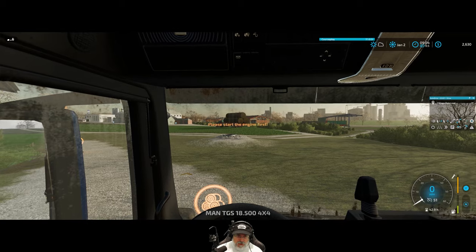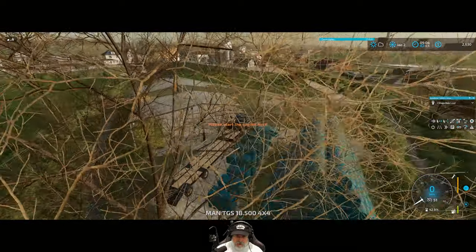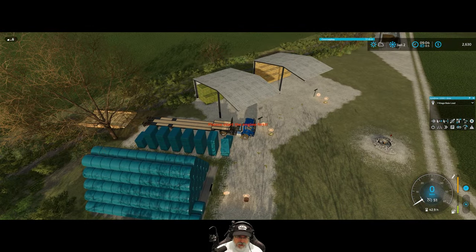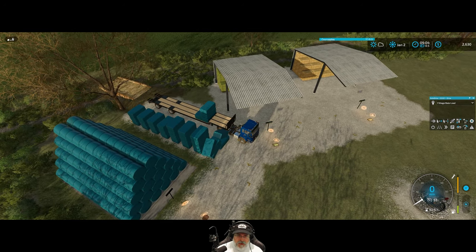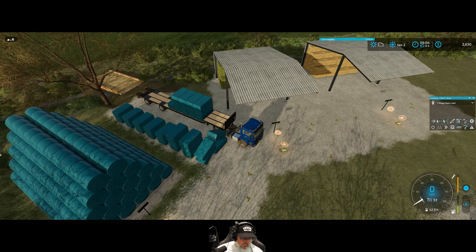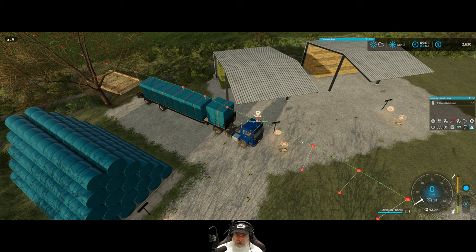And I will show you the auto drive course the first time or two, just so you kind of see what we've got going on here. So let's start this up, and we'll start loading the bales. While that's going on, I'm going to turn on the course so you can see it. Okay, so that gives us a full load of 33 bales in total, because there's 11 times 3 there, which is great.